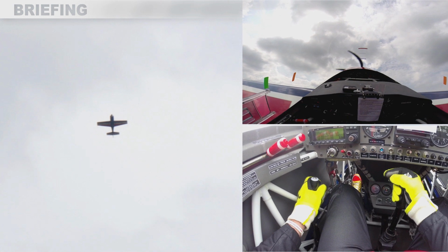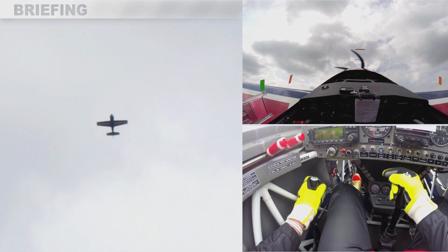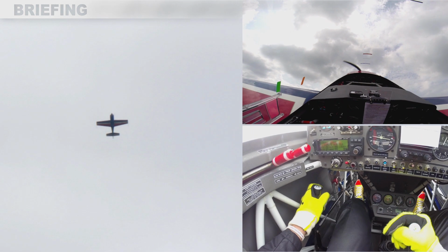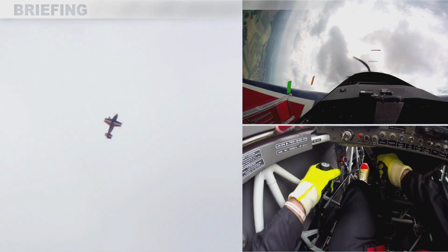Then start the half positive flick with crisp backstick pressure to show the angle of attack. Then I use left rudder. I then accelerate the flick with left aileron and crisp forward stick.